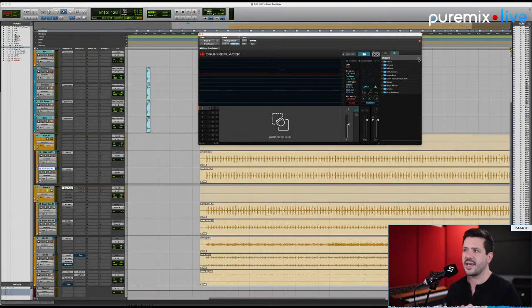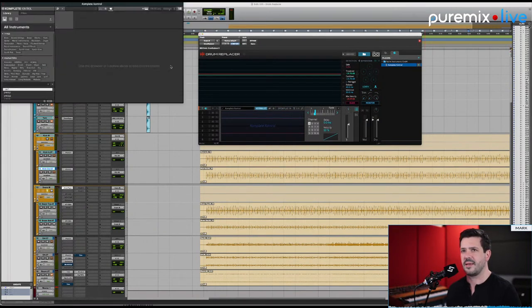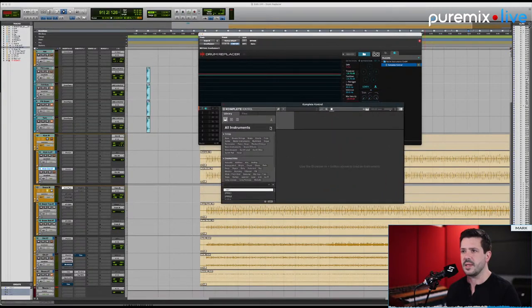I went through and I added a favorite. So if I click on this little star button here, I get the option to load up Complete Control. So I'm going to do that. And then over here, I'll hit open plugin. And then in all instruments, I'm going to go with a fairly safe one called the Abbey Road 60s Drummer. We'll load up the early kit full.